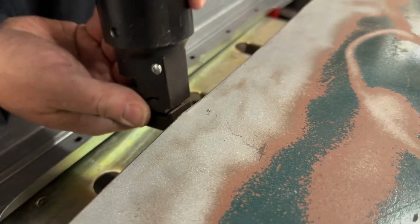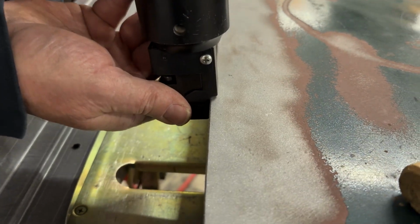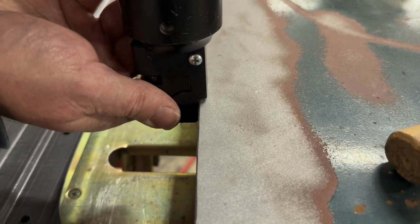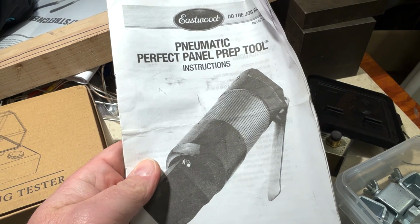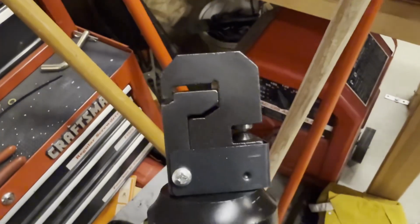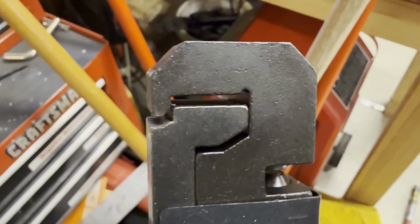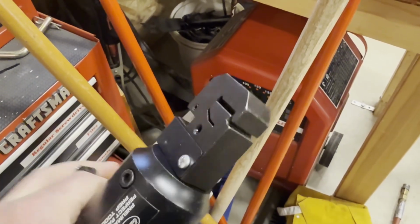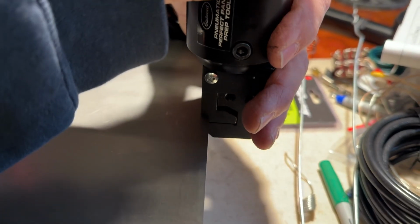Before placing our panel into place, we're going to use a special tool to help us get flush fabrication between our patch panels and the existing sheet metal already on our doors. Eastwood's pneumatic perfect panel prep tool helps create a perfect edge to weld to by creating a 62 thousandths of an inch 45-degree angle flange on both the edge of our replacement panels and the existing sheet metal on the face of the doors, giving us full penetration MIG spot weld connections throughout the seam.